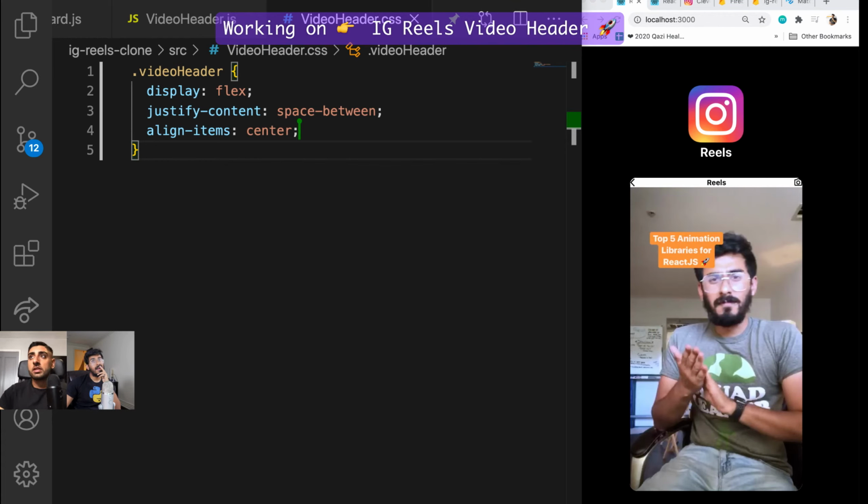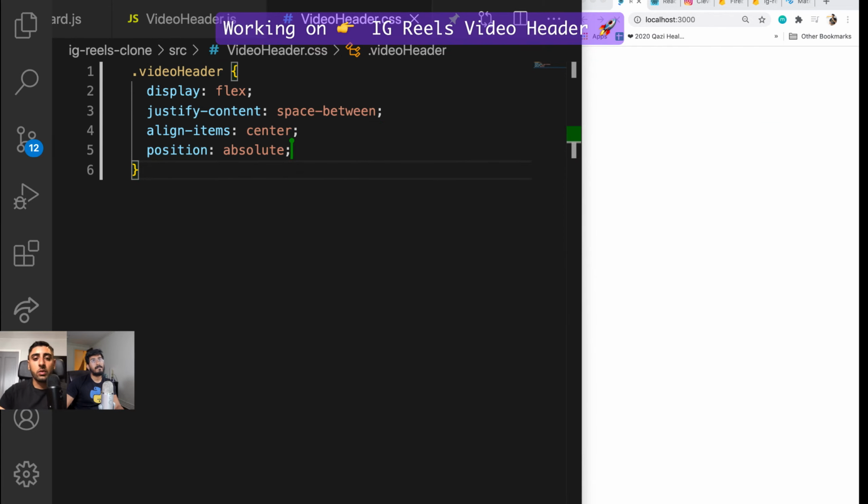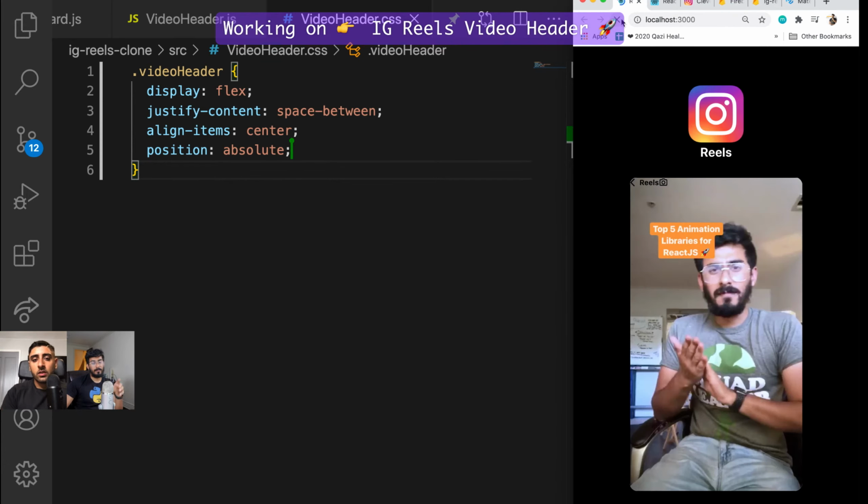And then I'm going to say position absolute. I want it to overlay the video, and in order to do that, if I do position absolute, this will just sit on top of the video. Watch what happens. I think we need to refresh localhost 3000 because it does that weird thing sometimes where it gets stuck. Yep.